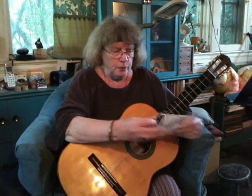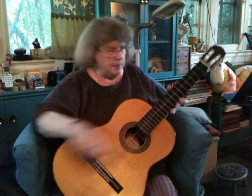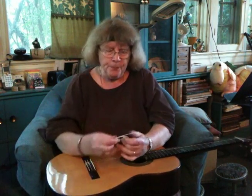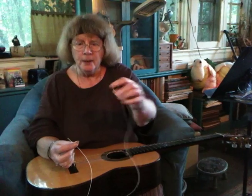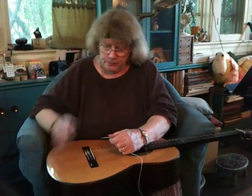So then you get out the new string, and that is going to be, in this case, the 6th string. Now, guitar string manufacturers usually make one end of the string a little more loosely wound than the other. And Rosa Augustine of Augustine Strings explained to me that they do this on purpose so that you can tie the knot at the bridge a little more easily. However, I don't know any guitarist who does it that way, because we distrust the loosely wound strings and we always think that the other end is going to be stronger. So you don't use the loose one, you use the stronger one, the tightly wound one.